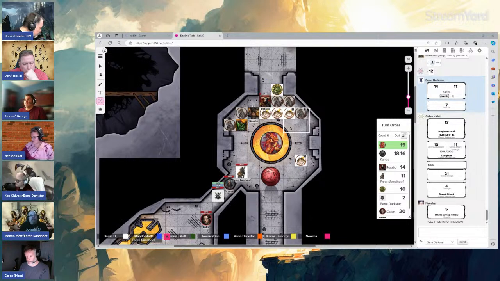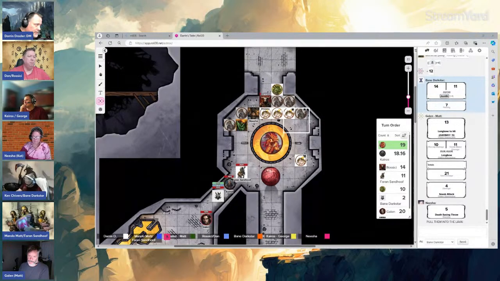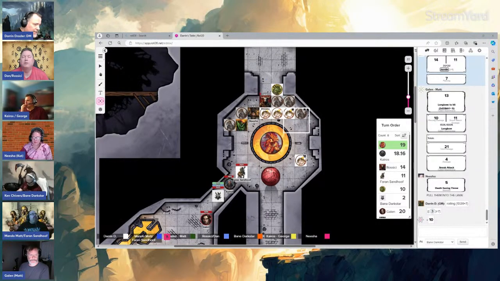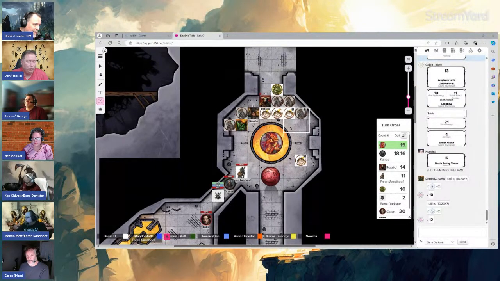The spear. That's a miss. And the tail. That, I believe, is also a miss. That's just less than what she needs. So that was her turn. She's gonna remain in the lava.